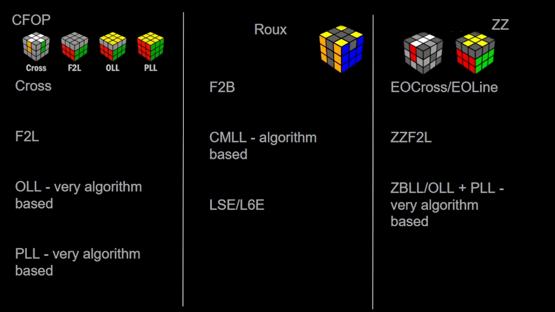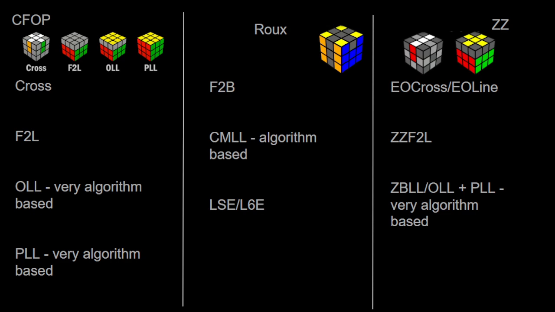steps. Roux, which solves two blocks, then orients and aligns the corners, followed by the last six edges, and ZZ, which has a mainly intuitive first half and a mainly algorithmic second half with OLL and PLL or advanced ZBLL. If you want to go towards color neutrality for most of these, you would be able to find the resources. You just need to search for them yourself.